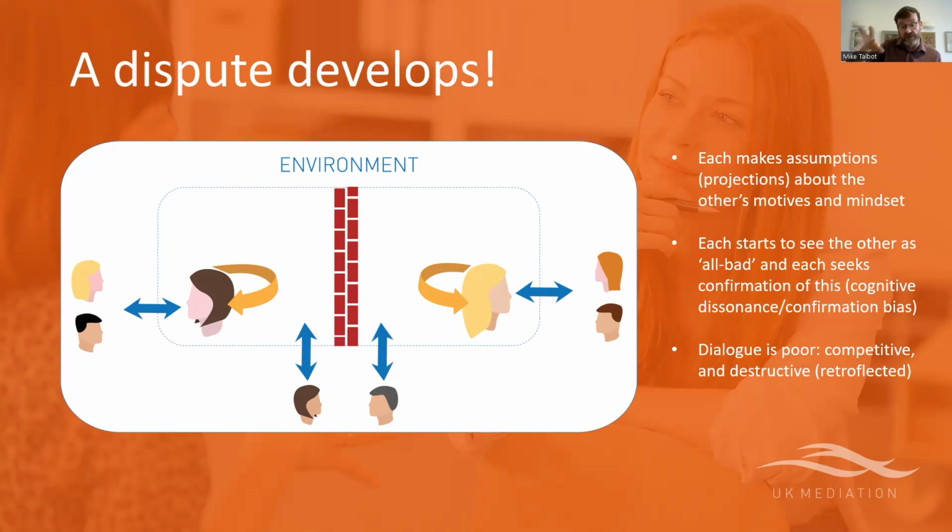chuck in our expectations and usually negative assumptions about that person onto the screen. We project all of that onto them. We only see that which confirms our negative view of them. This is the confirmation bias. And we hang on to the things that really need to be said to that person.